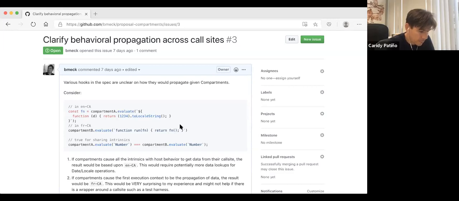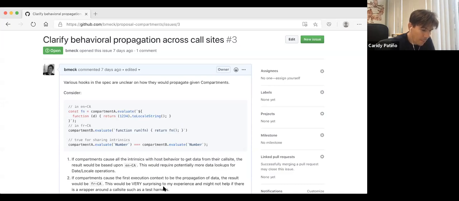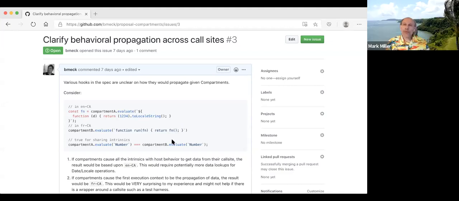Okay, so my second specific question is, what happens when you don't provide it? Is it going to go up to the nearest compartment to find out what the value is? And in that case, then you need to have the hook also in the compartment so we can figure it out from the compartment? So the thing is, given the hypothesis, let's just stay with locale and time zone, because I think that's a nice, clear example. Yes, it goes up to the previous, but now the previous what? It would actually be the previous realm, because the previous would still be a realm-wide setting, not a compartment-wide setting.